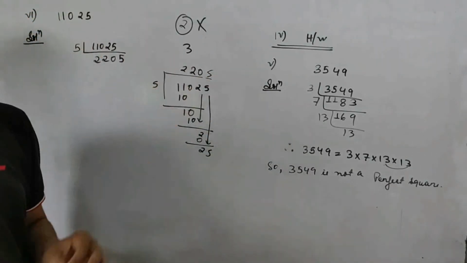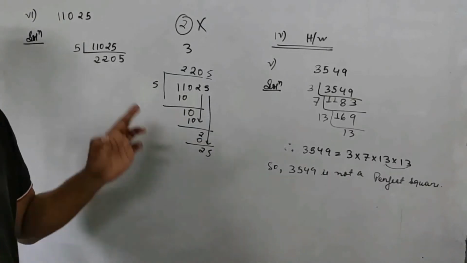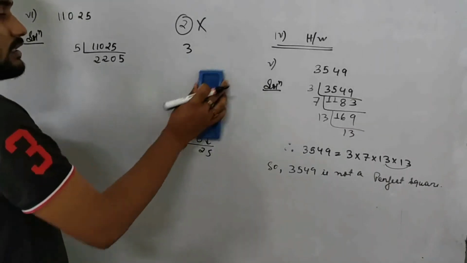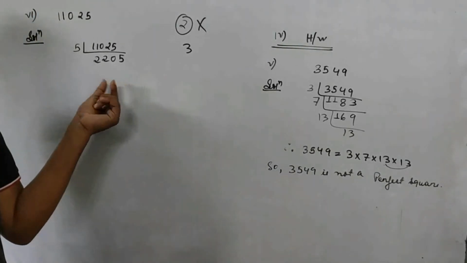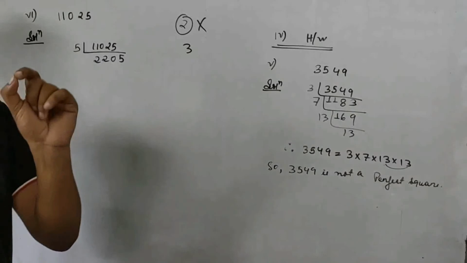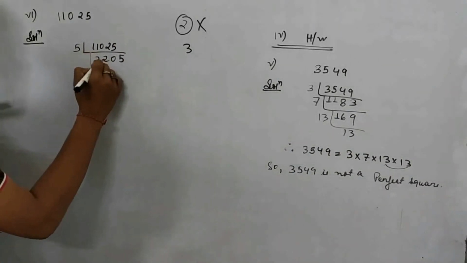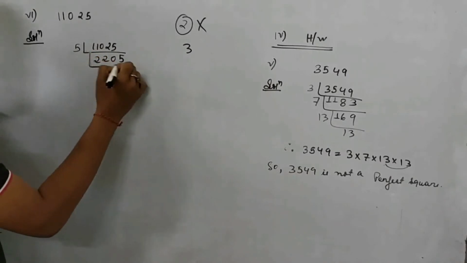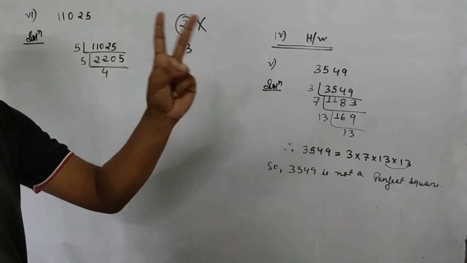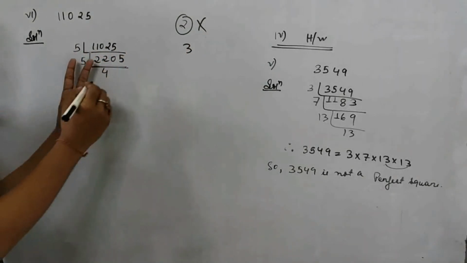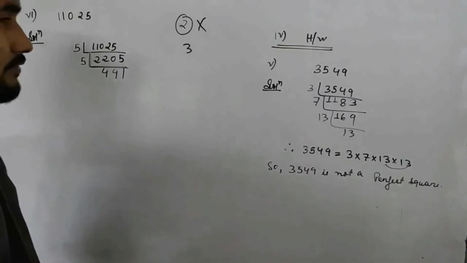So afterward if you get a digit which is smaller than the divisor, then you have to put a 0. Remember this thing. Many students make mistakes in this part. 2 is smaller than 5, so 5 0 is 0, and then 2 and 5, 25, 5 5s are 25. Again 5 is there, so we'll keep on doing by 5. 5 4s are 20, 21, 22. 2 and 0, 20. 5 4s are 20, 5 1s are 5.